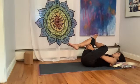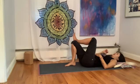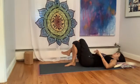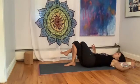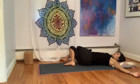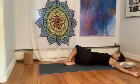And then as you exhale, let's release the hands. Let the right foot come down to the floor. Left thigh will cross over the right thigh. Scoot your hips over to the left. Arms reach away from each other. Legs drop over to the right. Again, if that's too much, you can uncross the legs and just stack them.